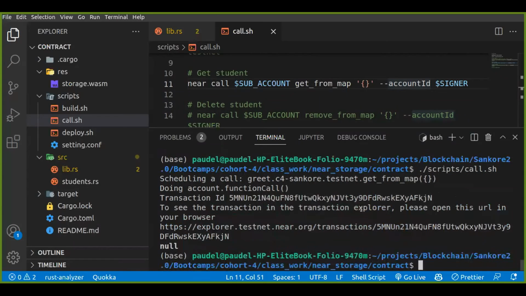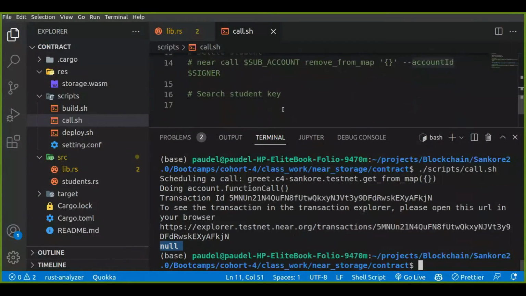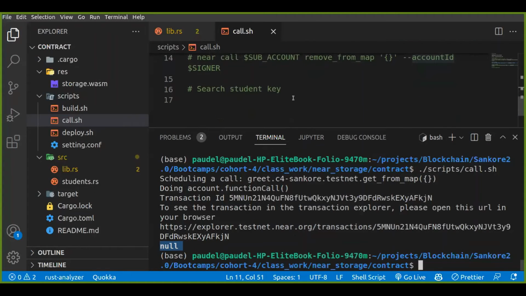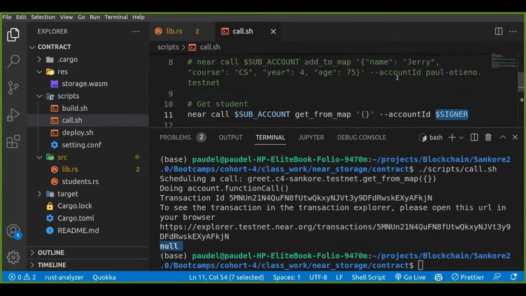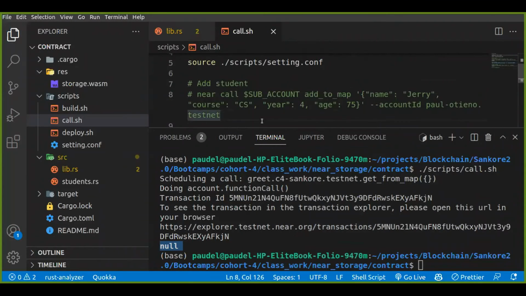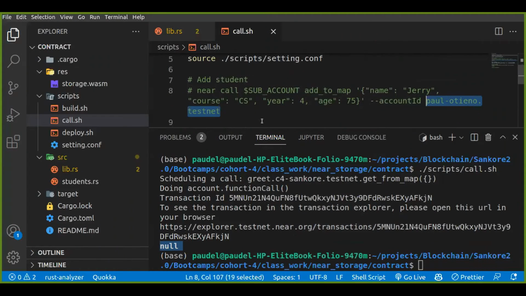Okay, great. So you realize that now it is returning null because it didn't find any value under that key that we provided, in this case, the signer address, wallet address. Great, that is basically it about that. Let me make this change as well up here. This looks neat to me. Let me make it right there as well.